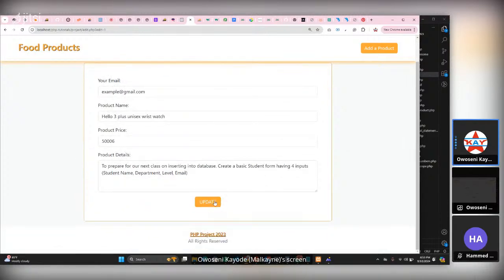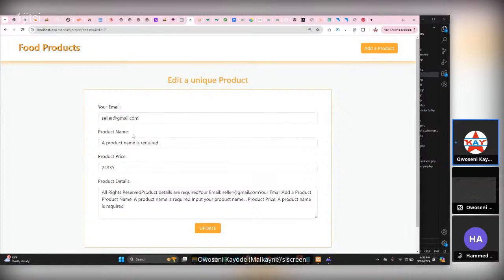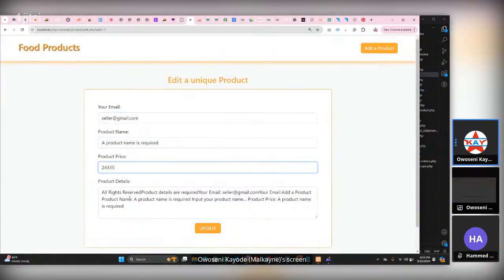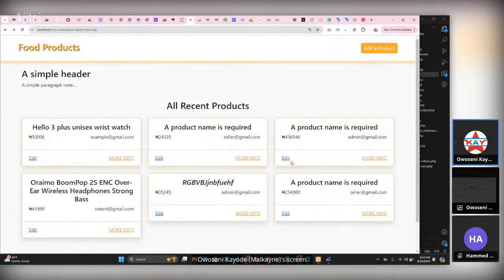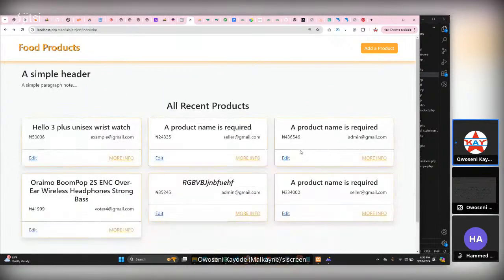But let's make sure our update button is working. So before that, let me check for what I've done for other details. Can you see this is product 2? And yes, we have the email to be sellers@gmail.com. You can confirm that with your database, and the product name, product price, and then the product details, they are all correct. So going back to this, the only reason why everything here is dynamic is because of our query parameter. So the ID is being hard coded here, and there are several other secured ways at which you can do this, but for now let's just understand this way.